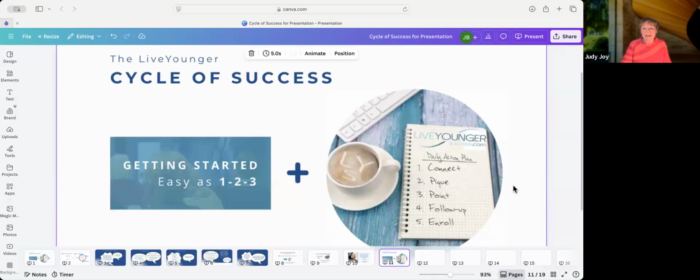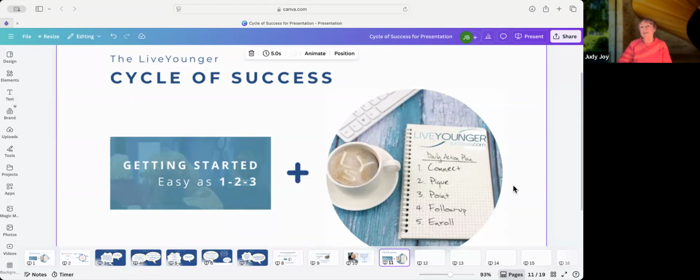So back to the beginning, the Live Younger cycle of success. Thank you very much, Gregory Mascari. Robin always told me prior to working together with LifeWave and Live Younger that Gregory was a systems guy. I didn't know what she meant, but Gregory has put together such a clean, streamlined system that we can train others to. No matter what personality style they are, it all works. So thank you, Gregory. And Liz, once again, thank you for that image.